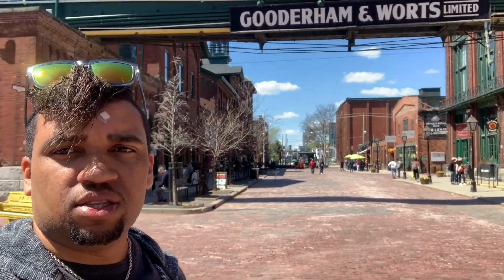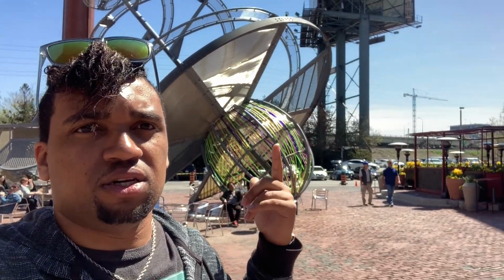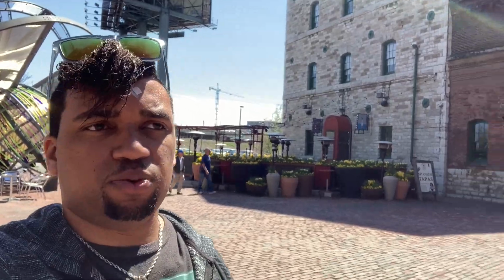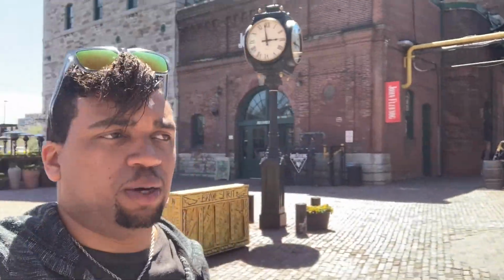Anyway, there's a lot of different stores, restaurants, coffee shops, and there's also a lot of microbreweries back here now, and it's pretty cool. You can come and walk around here and check it out. So yeah, I think this is going to be number 11 or 12 on the list, but I'll have the number on the bottom of the screen here, so you'll know.